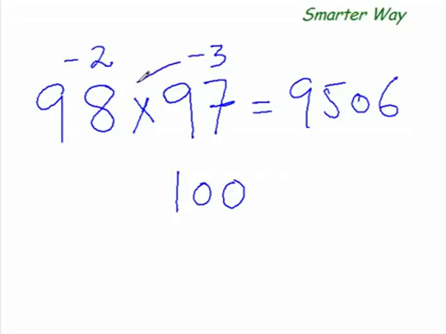Now, in a cross fashion, I subtract from 98 this 3. So, 98 minus 3 is 95 and you'll get the first two digits or 97 minus 2 is again 95. So, whether you do 98 minus 3 or 97 minus 2, it's one and only same thing.